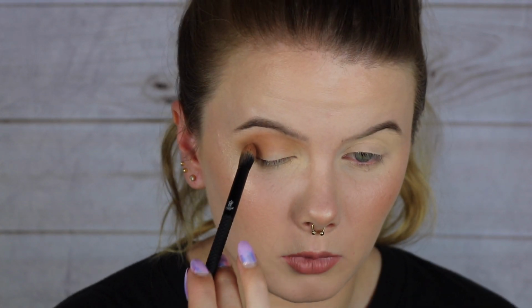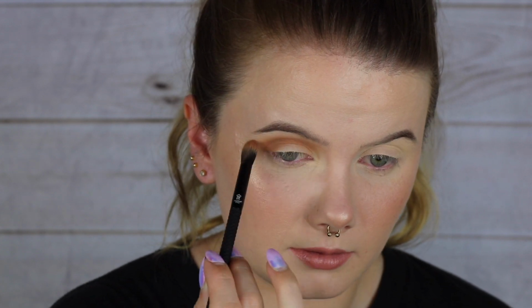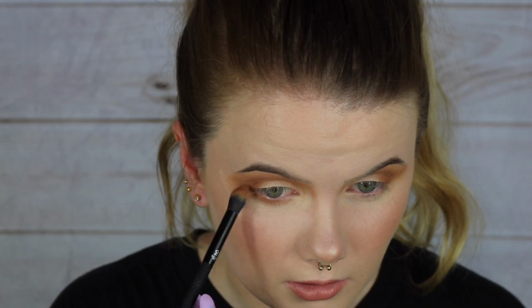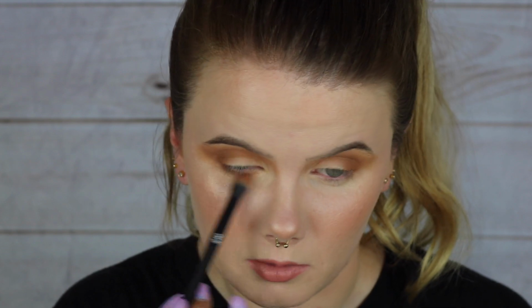Not bad. I'm gonna dip into the palette again though and add a bit more color. Today's look is gonna be quite dramatic, I think. So I'm gonna layer this color up, but if I was going a bit more natural, that would have been perfect then. That was just one swirl into the palette, so I'm all for that. And you know what, while we're here using the shade, I'm just gonna take the same brush and run that same color all the way across on the lower lash line. It's okay if it gets a bit smoked out. I want the color to be a bit exaggerated. So I'm gonna add some other colors on the lower lash line, and I want this to still be able to be seen.